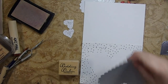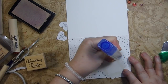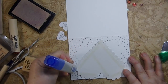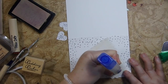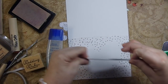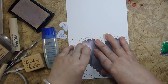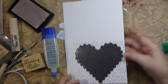So let's stick this down. I'm just putting it on all those little scallops. Just a little bit on each scallop, just to ensure that it stays glued down. And you want to make sure you put it in the middle as well. You want it everywhere. A little glue everywhere doesn't hurt anybody. Okay, let's see. I'm going to put it right there. Sorry for the big glare.